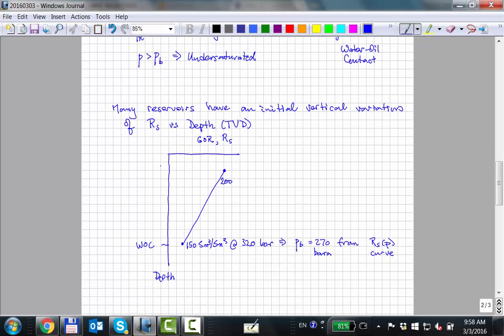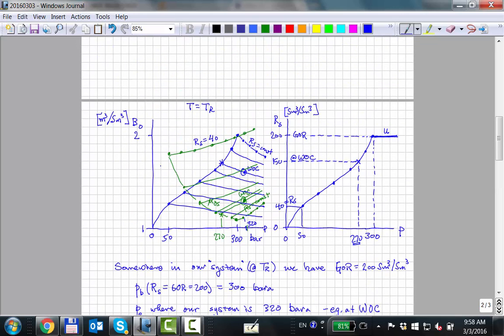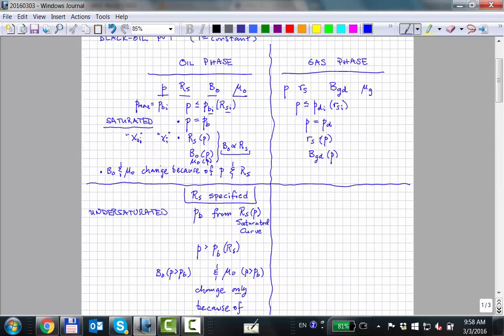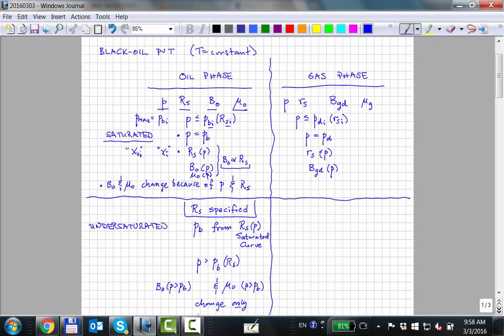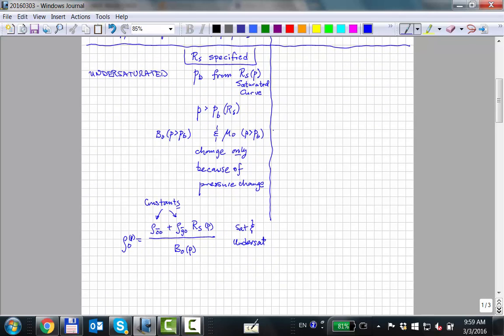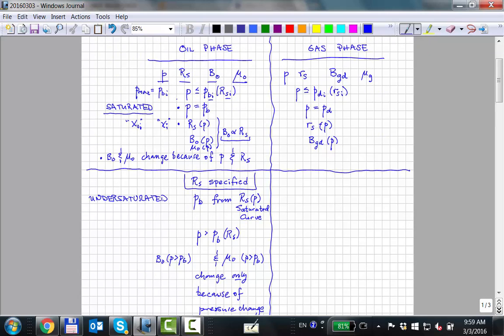Okay. So that's basically we've kind of exhausted the discussion of oil phase black oil PVT. We know the properties. We know there's two tables. The first saturated table is a single table. The second undersaturated is a set of N subtables. For each subtable, it is for a particular oil. That particular oil is defined in the saturated table.